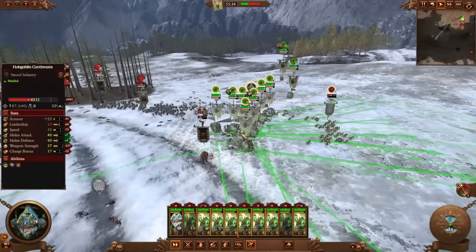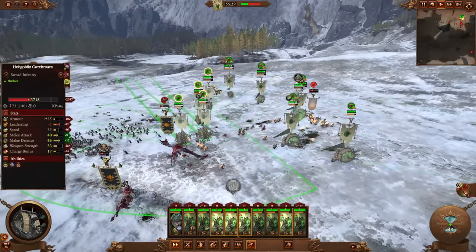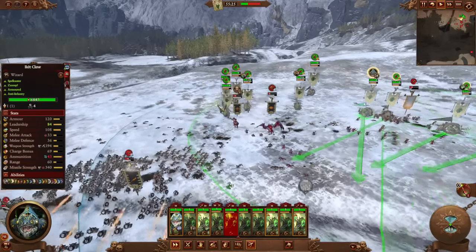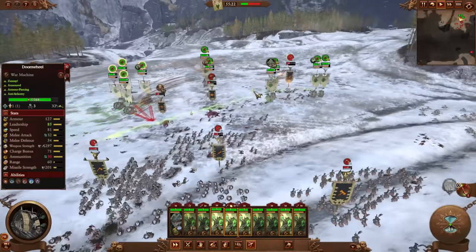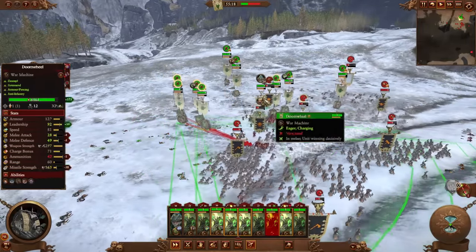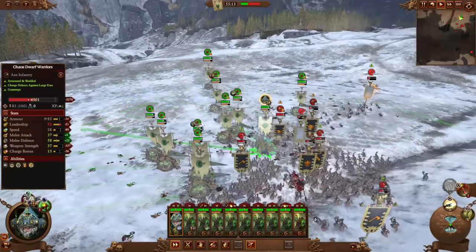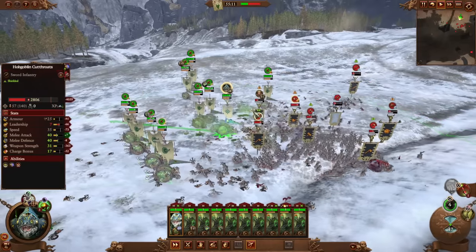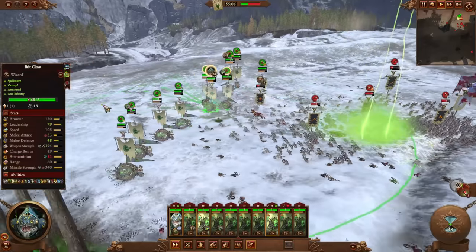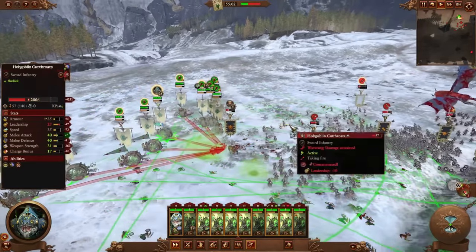Ever since we first surrounded it, they're being a bit more cautious with their Torok unit there. Only wanting to engage when it's to their advantage, which makes sense. That's what they should be doing. Okay, but if we keep doing these hit and runs, I think we'll eventually get him.